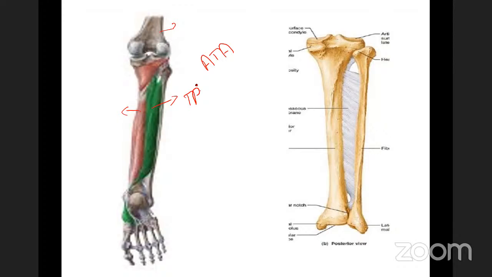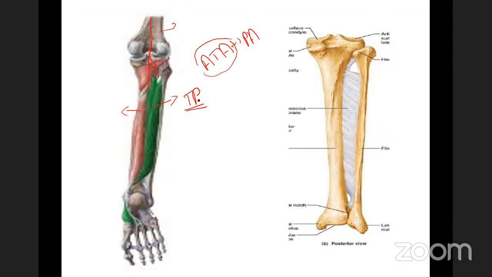We have put the slide to see how the anterior tibial artery, which is a branch of the popliteal artery, will enter the anterior aspect, or the extensor compartment, of the leg. So, in the popliteal fossa, we have the popliteal artery. This popliteal artery will divide into two branches, that is the posterior tibial artery and the anterior tibial artery.